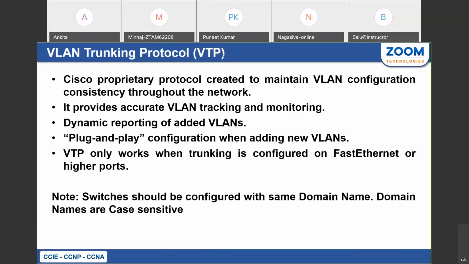Even other switches may support it, depending on the switch's operating system. I have seen a lot of switches in real time when I used to go to client sites. On non-Cisco switches also, the protocol has been working. Maybe a few switches will not work.